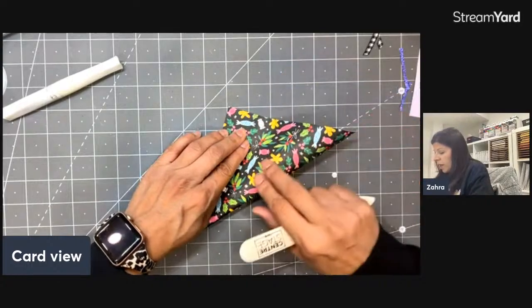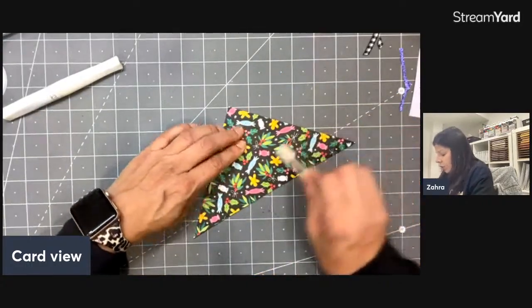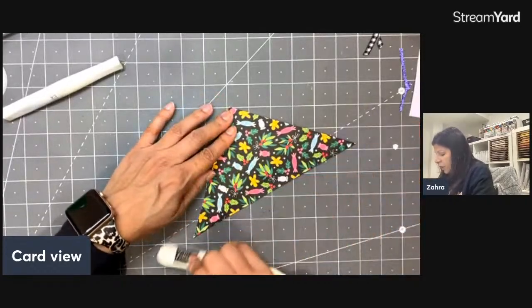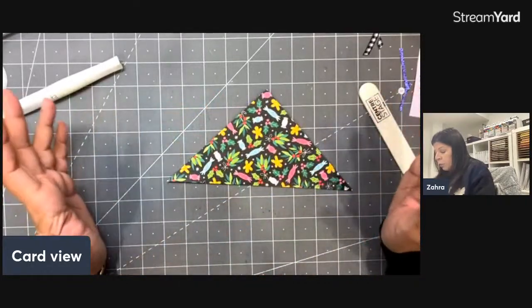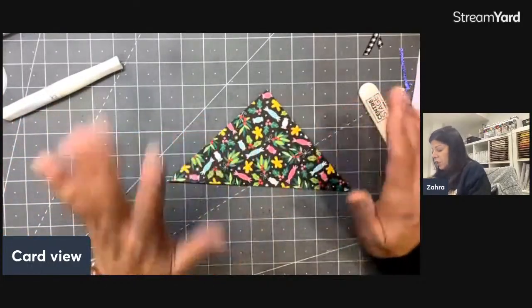So here's what I'm doing. I'm taking this piece of paper. It's 6 by 6. Okay, 6 inches by 6 inches. So it's a perfect square. And as I mentioned earlier, when your paper is 12 by 12, you can get 4 of these treat packages out of one.